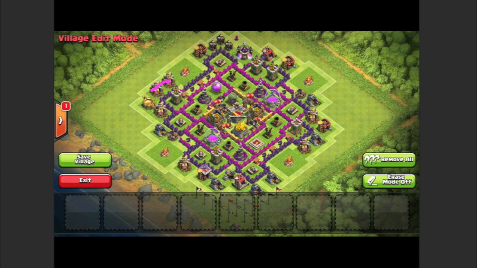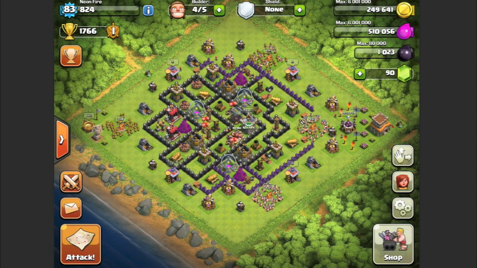Again, it looks like you did a good job of spreading out your resources. You've got the spell factory right there. You've got a barrack right in between those, so good job with that. That looks really, really good. Definitely keep upgrading. I would say wizard towers first and foremost, because they're freaking beast mode. But other than that, looks like a pretty good design. Let's go ahead and move on to neon fire.